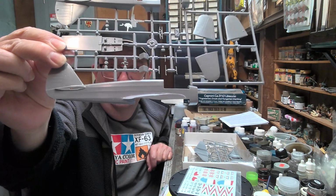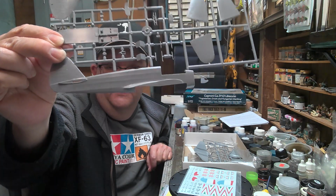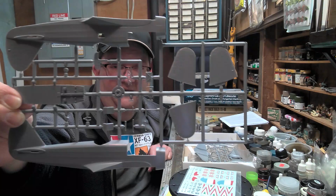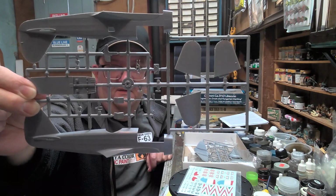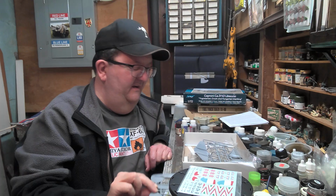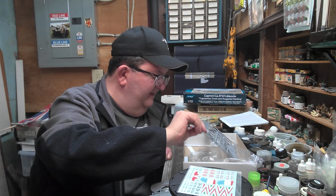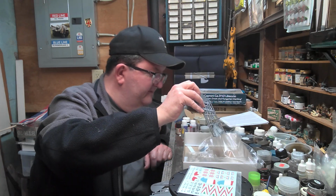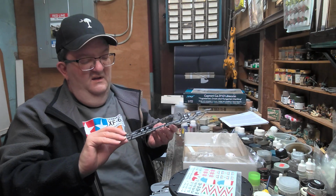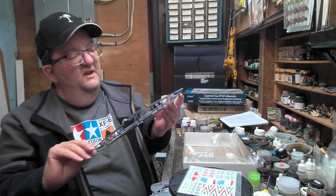You can see the fabric details on the fuselage sides there and on the tail pieces there. Then we have, here's the wings and propellers.